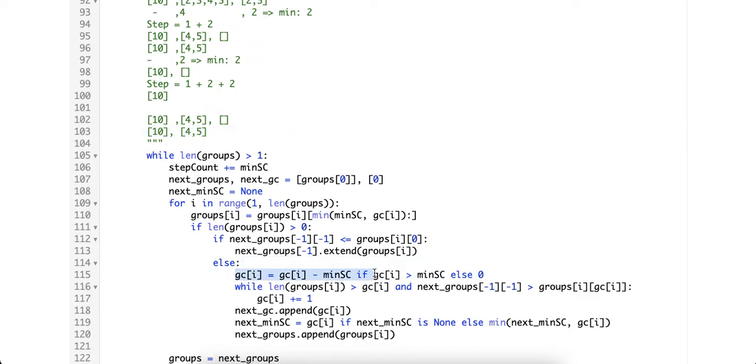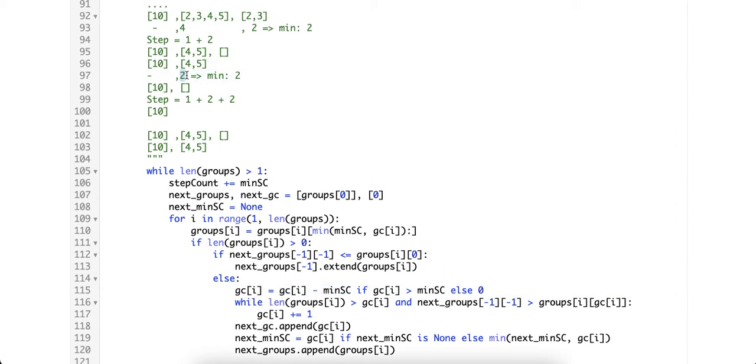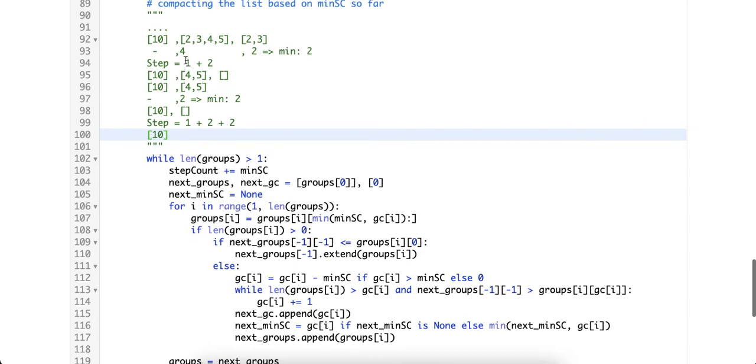What we do here is we also do the GCI calculation. Okay, the next GCI will be minus it. So if you notice this one, this is the part where we calculate, this one is calculated by 4 minus 2. Of course we cannot go to negative. If we go to negative, we go to 0. It means there is nothing we can cut.